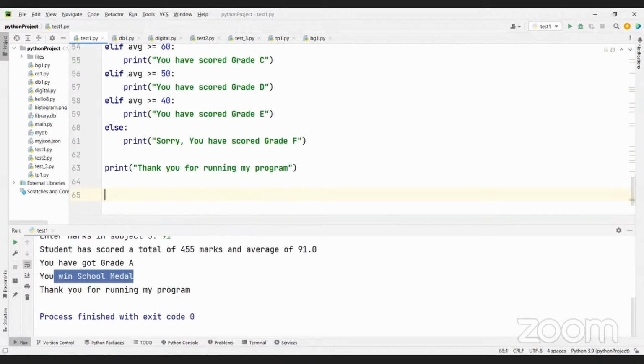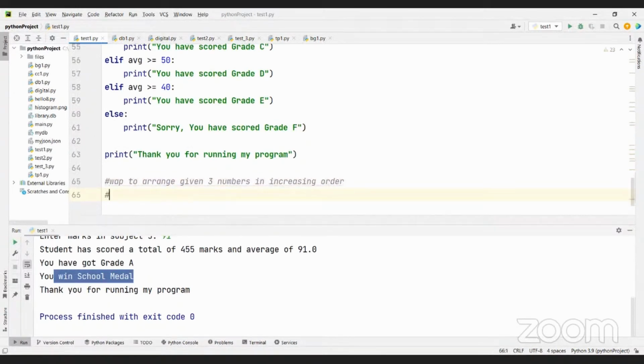Let's do one other program. I'm going to write a program now to arrange given three numbers in increasing order. So when you enter numbers as, say, 45, 75, 35, then you should get them in increasing order, right?